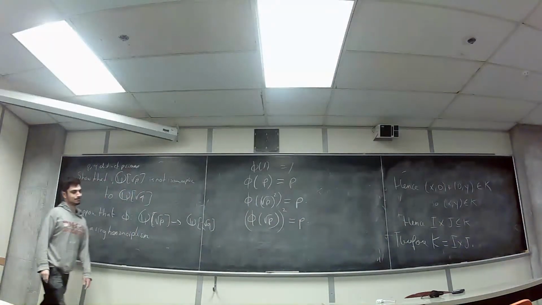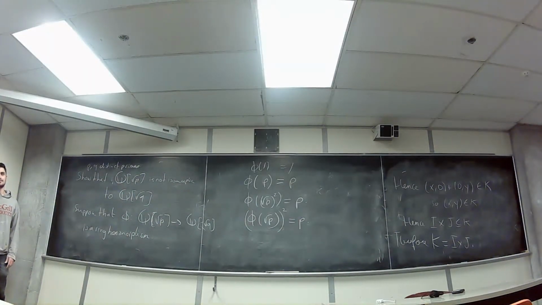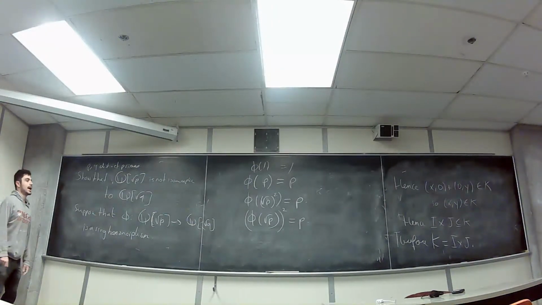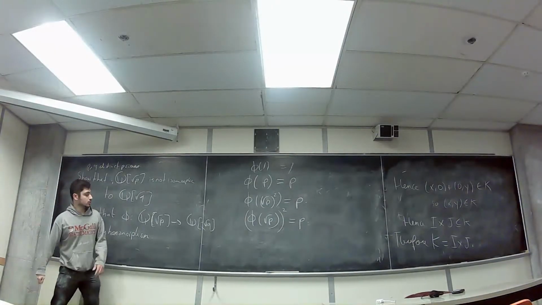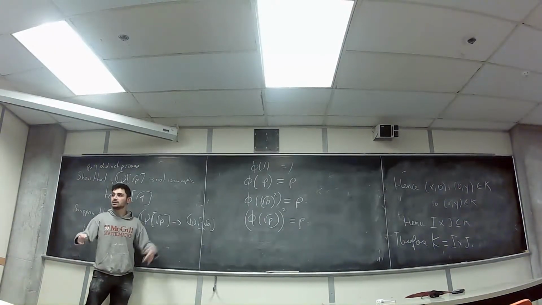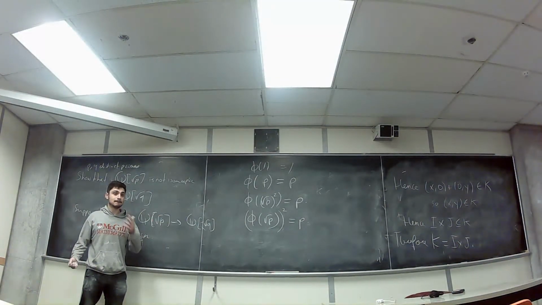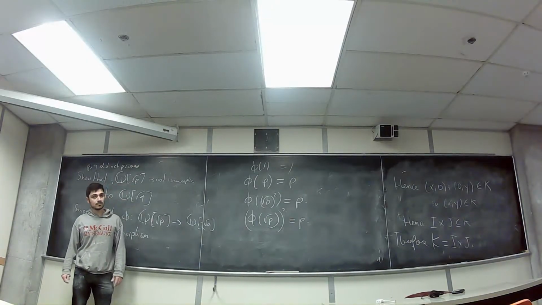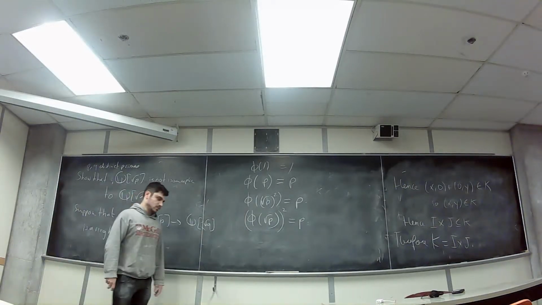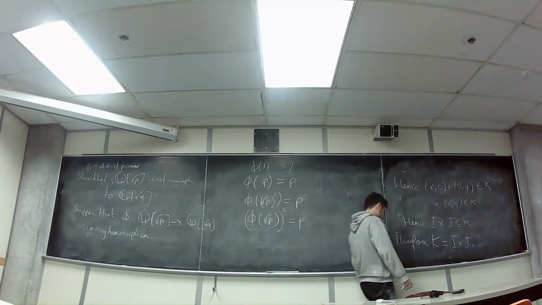Is that good? So far so good? Great. Now all I have to do is to show that the equation x squared is equal to P has no elements in Q root Q whose square is equal to P. That's what you need to show. And you just go like phi of root P is equal to root P, and then just show that root P doesn't exist in the ring.